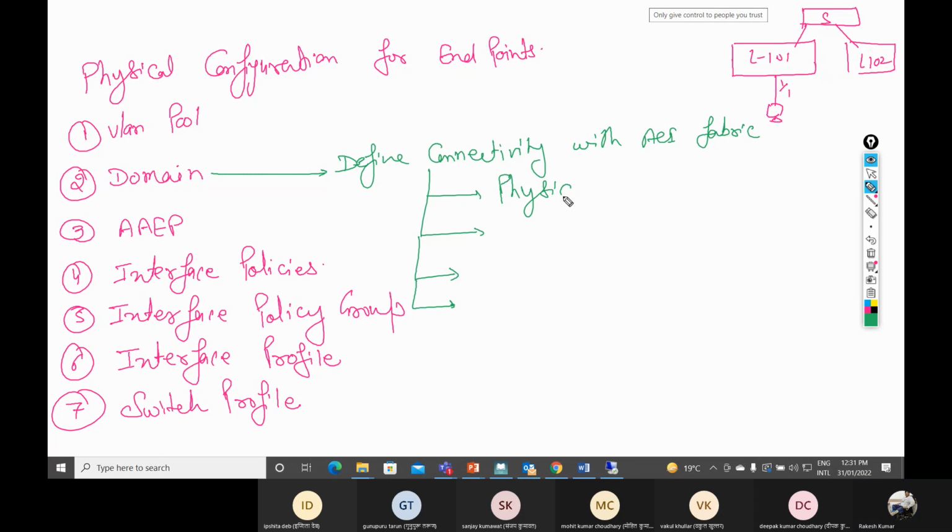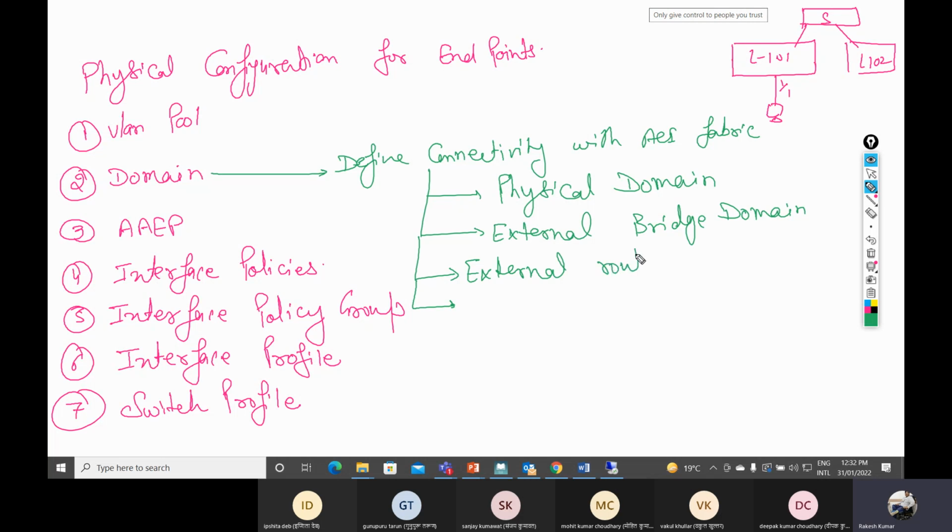Physical domain, external bridge domain, external routed domain, and FC domain.